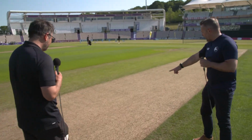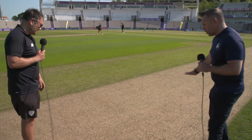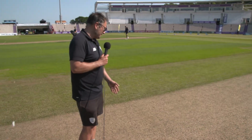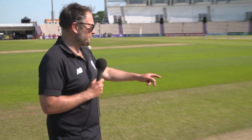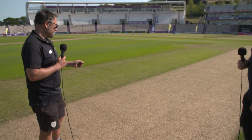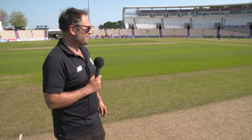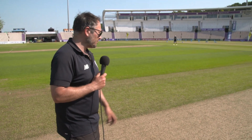Yep. Are there any areas in particular here that have changed dramatically over the course of a couple of games, or areas that you've had to work on? Well, most of the change is obviously down the side, because you get the batsman running down the side of the wicket. There's a few bits in the middle where there's the odd little crack and there's a little bit open, but generally speaking, within the protected area, which is the bit the ball's meant to land on, it's a really good clean surface. And actually, because it's a hybrid, it's not deteriorated that much. So hopefully there should be some decent pace and carry still, which we've had. I would imagine there'd be a little bit of grip because pitches tend to grip here anyway in white ball cricket. But in general, just looking like a good pitch.